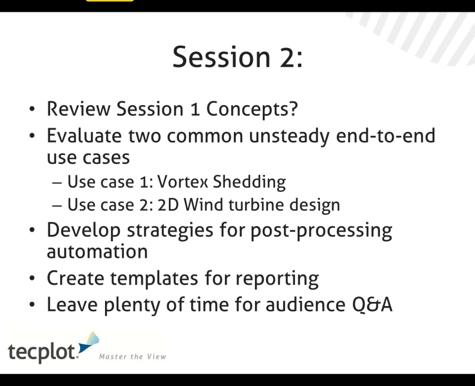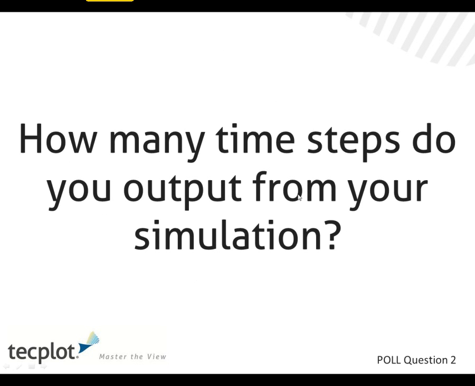In the second use case, we're going to look at a 2D wind turbine optimization. These data were courtesy of Pointwise. We had a joint webinar that we put on last month where we talked about how you can use a heterogeneous environment using third-party tools to do a 2D wind turbine optimization. And we want to leave plenty of time for Q&A. So as we go along, if you have a question, feel free. So with that, let's quickly just review the concepts we talked about in the first session.